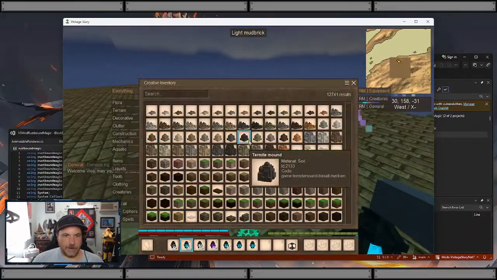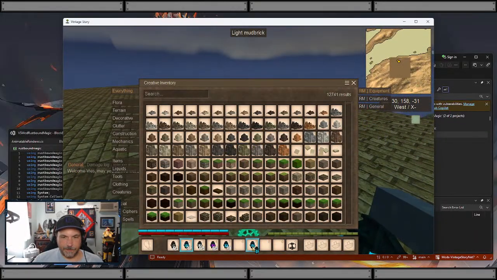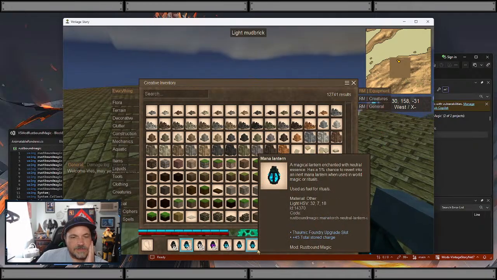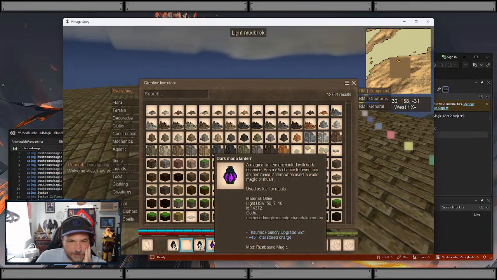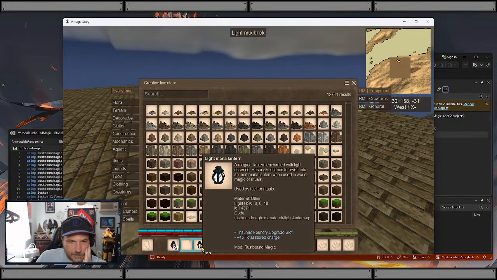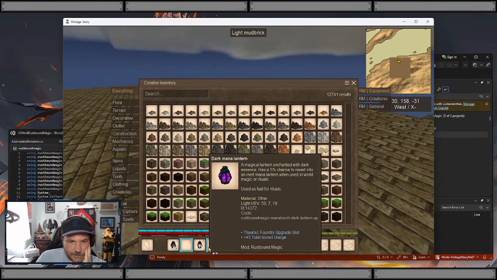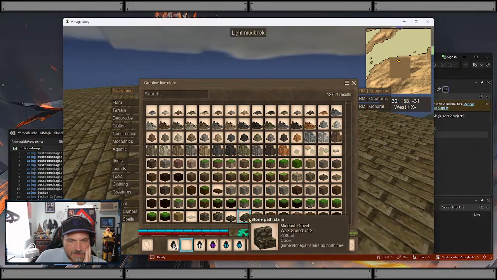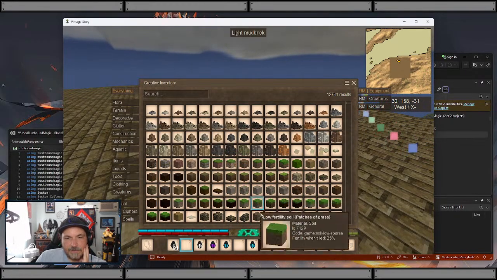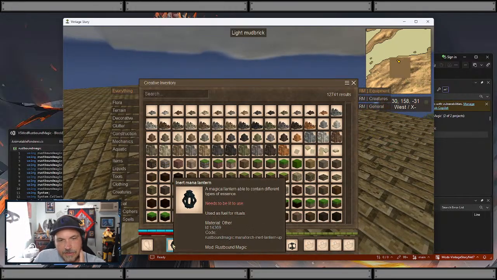Alright, so someone did suggest on the Discord, there we go. Someone suggested making the inert lantern stack higher than 1.